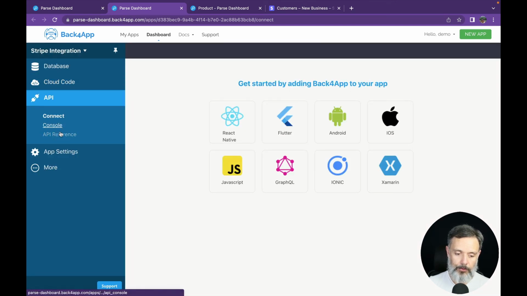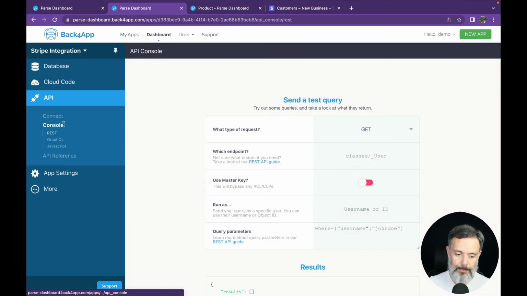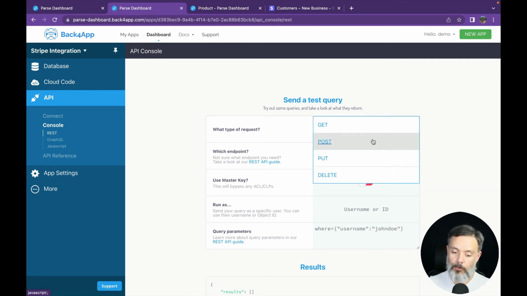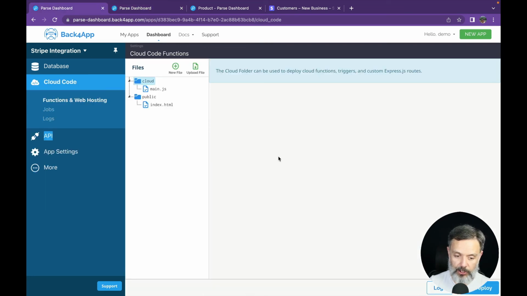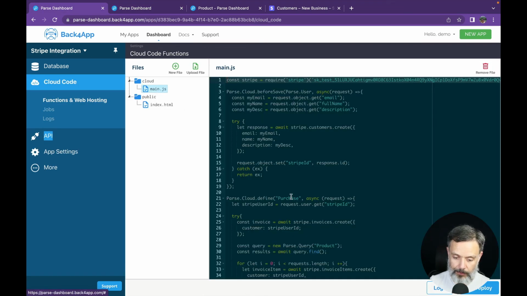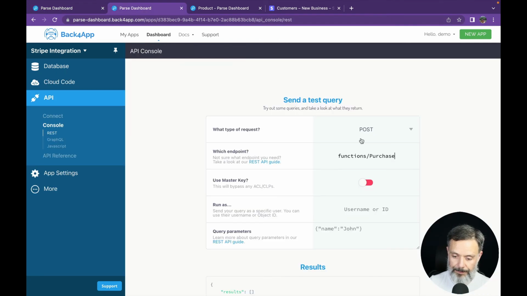So I have to go to console, and the REST API console, change the type of request to post, type the endpoint, which will be functions, slash, my function name, which was purchase. If I'm not wrong, there you go, I'm going to copy it from here, paste it in there.